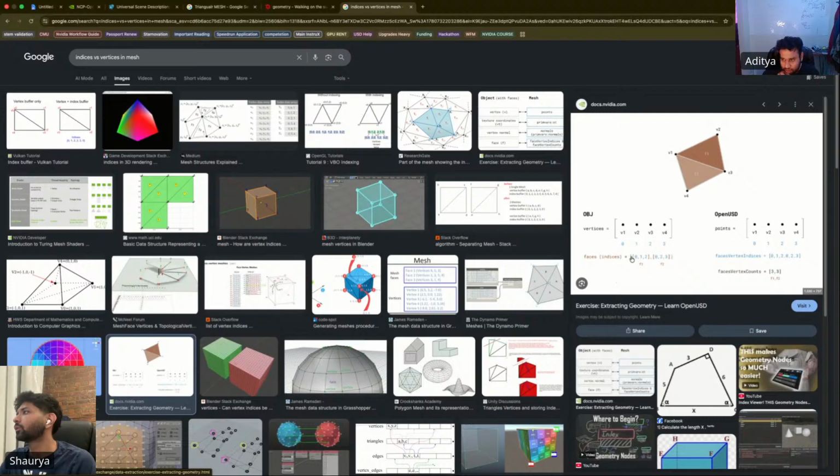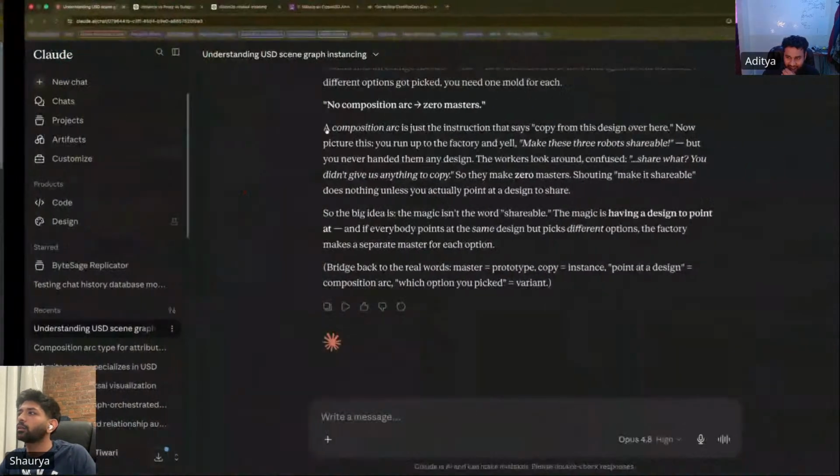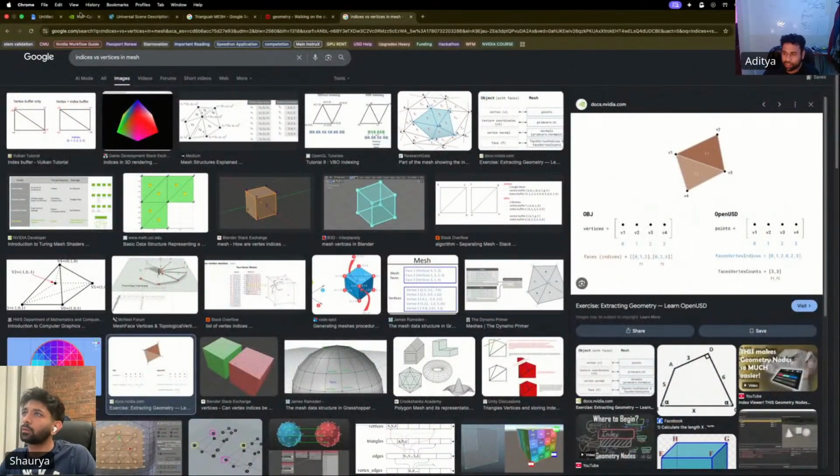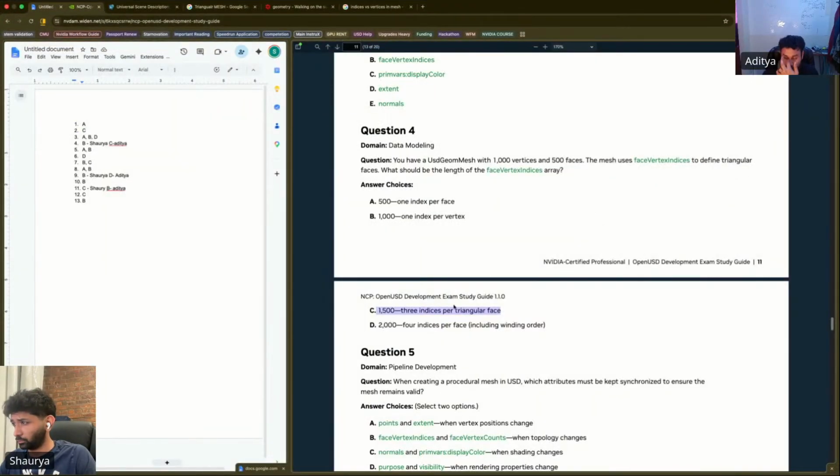Then it's going to be what you said, 1500. This was the image in my mind because that's how they do it. With 1000 vertices and 500 faces, you said three indices per triangular face. Yes.